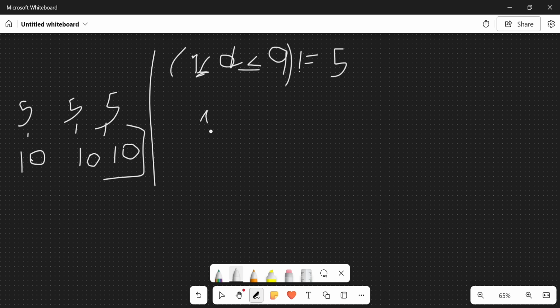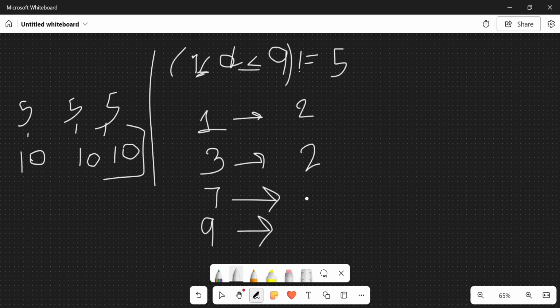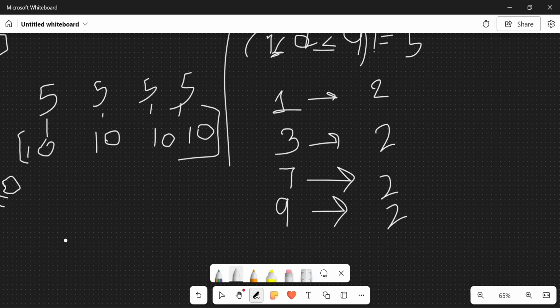So let's talk about that case. If the numbers are odd, let's say 1, 3, 7, 9, let's make them into even numbers. Or let's make the last digit of these numbers 2. Why? Because if you observe clearly, whenever the starting digit is 2, it can transform into 4, then into 8, then into 6, and then again into 2.